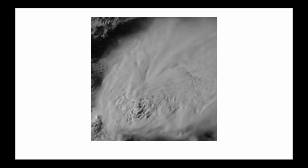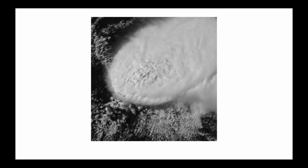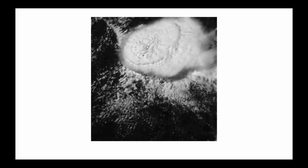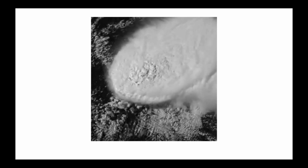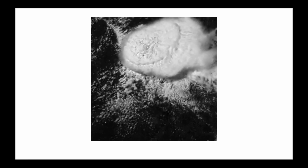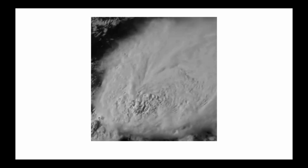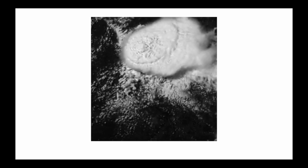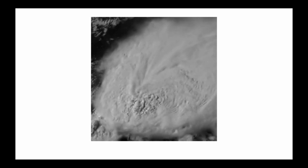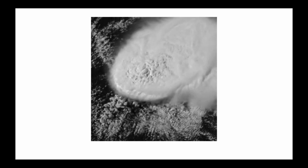From an atmospheric scientist perspective, do you see how the top of this is bubbling? It looks like it's just boiling here. That's the main updraft of this huge thunderstorm complex, sending its energy clear into the stratosphere. A lot of times when these storms have this strong of updrafts, we can get the updraft to briefly penetrate into the very stable stratosphere, and we call these overshooting tops. It's an indicator that the storm underneath it is exceptionally powerful. Those were the ones causing so much trouble in parts of Kansas, Oklahoma, and then into Texas.